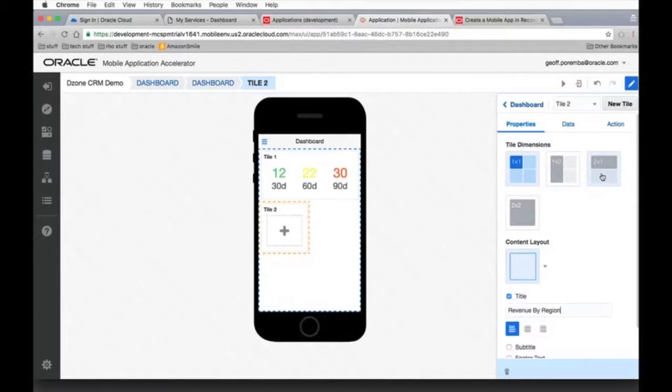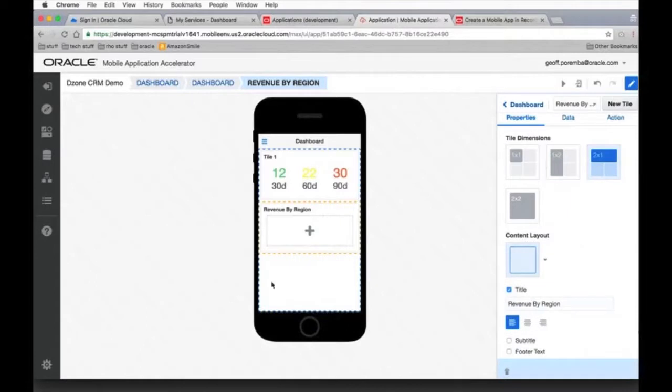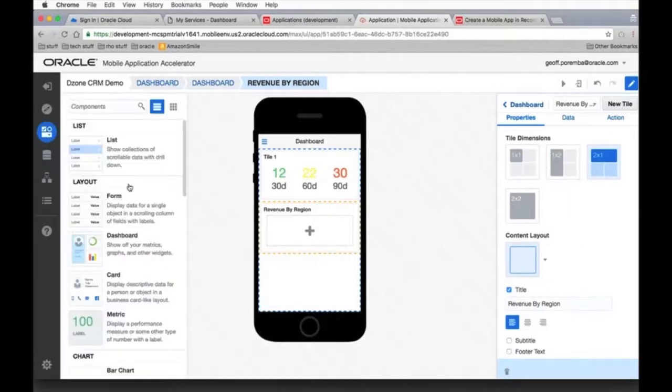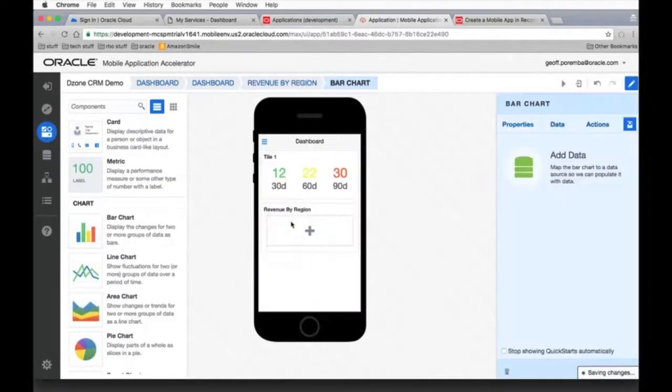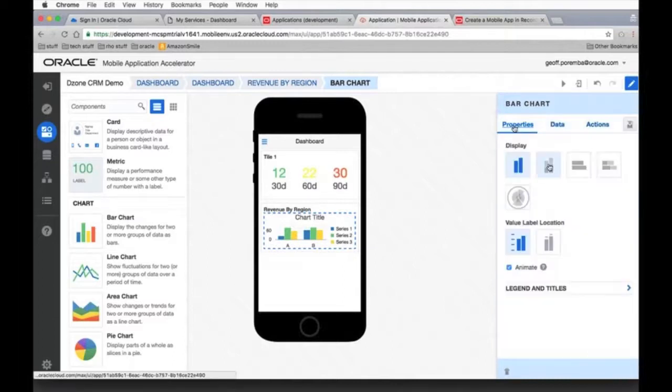We want this to stretch across the screen. From our palette, we're going to take a bar chart, and let's make that a stacked bar chart. And then let's bind some data to that.